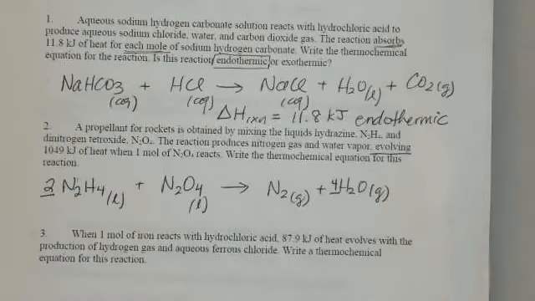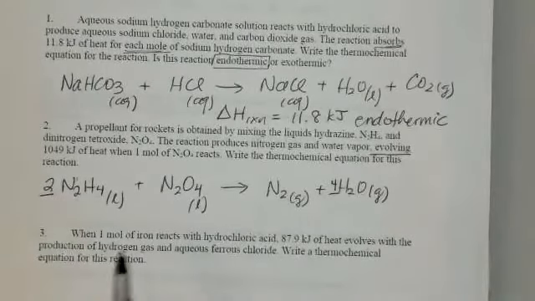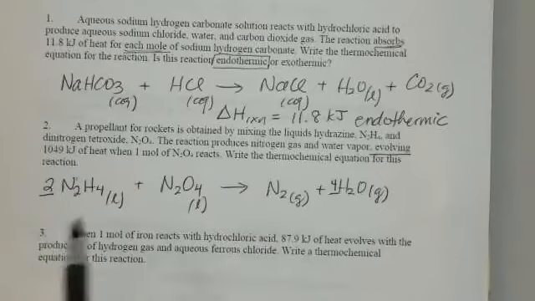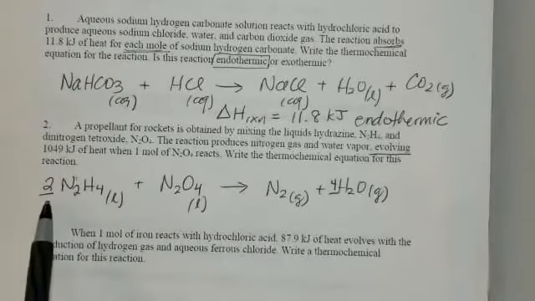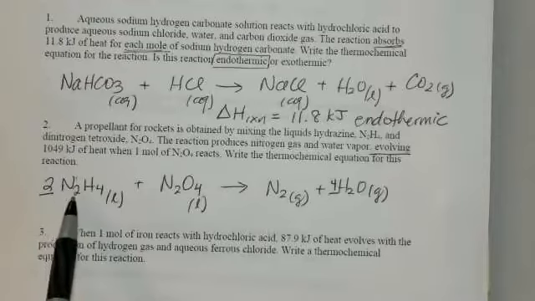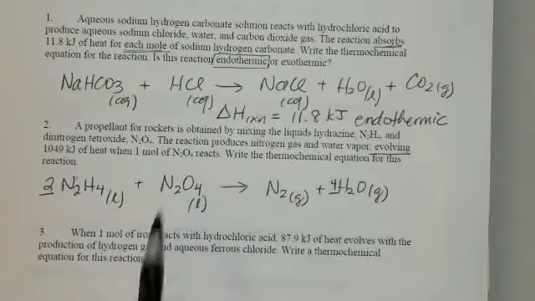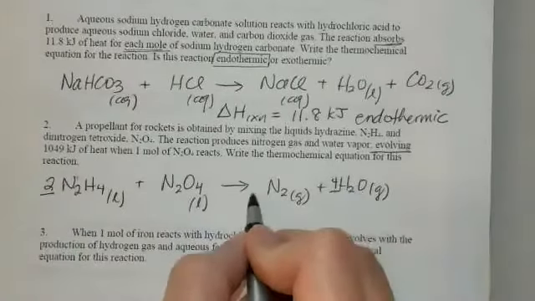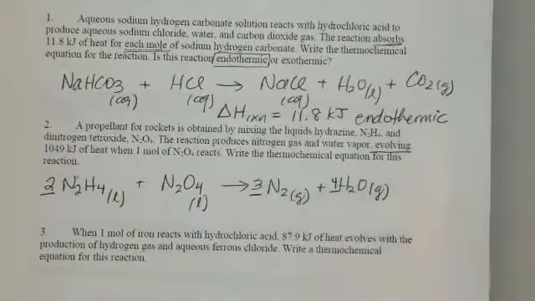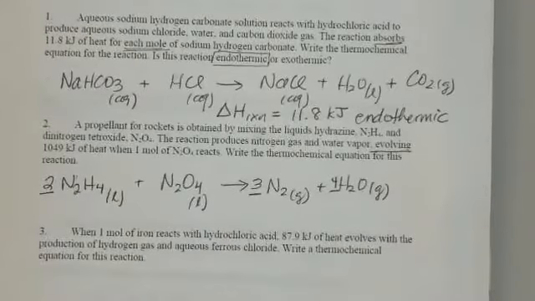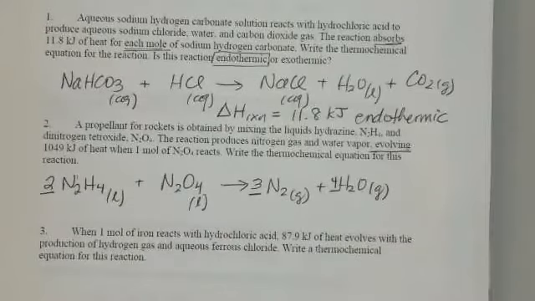The last thing, always save the one that splits for last. We've got nitrogen showing up in 2 places on the reactant side, only 1 place on the product side. So now, sorry, balance the nitrogen. I was doing something else in my head. All right, for the nitrogen, I have 2 times 2, so 4, plus another 2 nitrogens would be 6. So on the product side, to get 6, I'm going to multiply the N2 by 3. Now I have a balanced chemical equation.